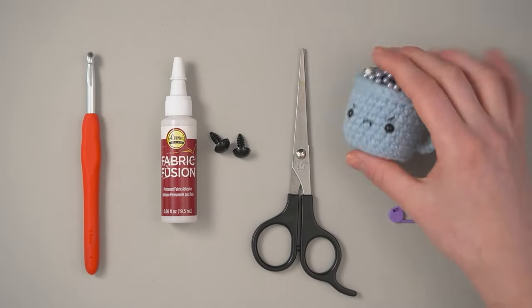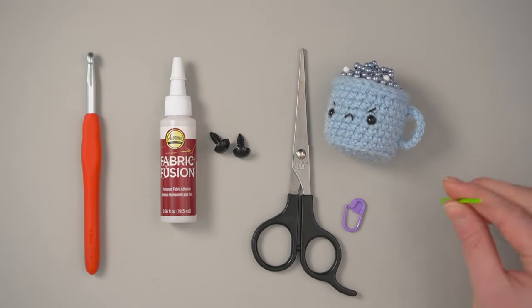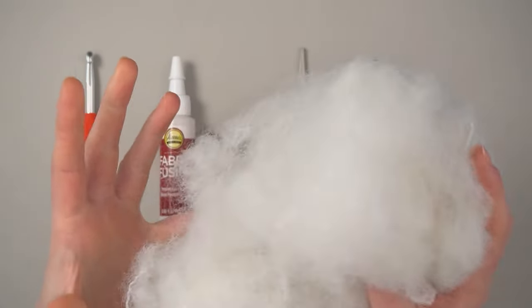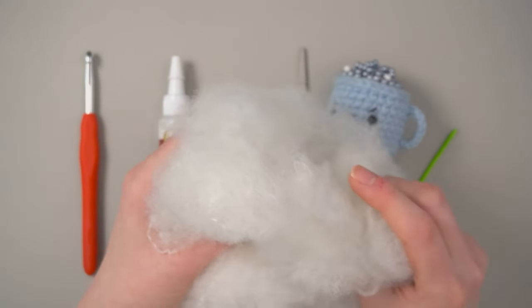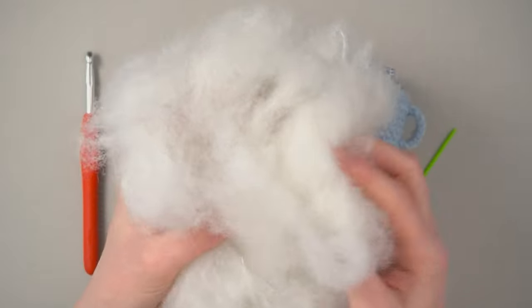We're also going to need some scissors, some pins for pinning things into place, a stitch marker, and a needle. I'm using a yarn needle. And then we are going to need heaps and heaps of polyester fiber fill stuffing. You need a lot for this project just because it's so big. If you've decided to downsize and go with a smaller yarn and hook size, then you're not going to need as much, but we need way more than this. It's a huge project. It needs a lot of stuffing.